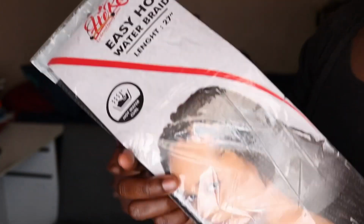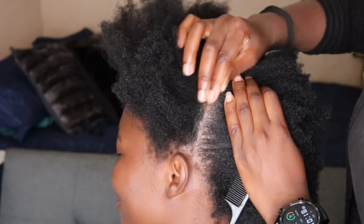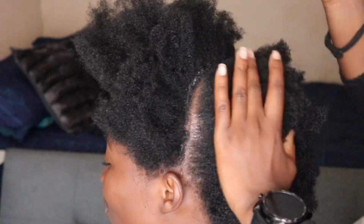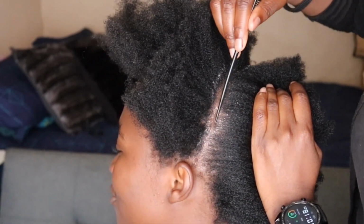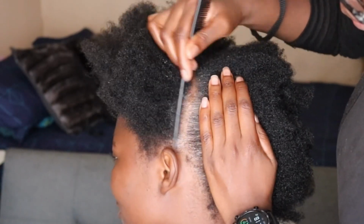I will be using braiding hair or fiber, yarn, shine and gem, and bobby pins. I will start by dividing the hair into two and then go ahead to section the hair in the front side further to prepare for the crisscross pattern.